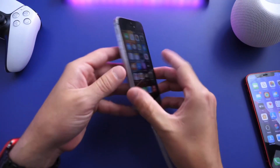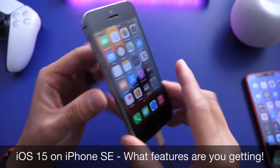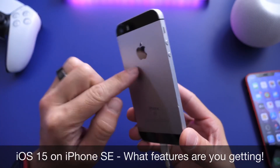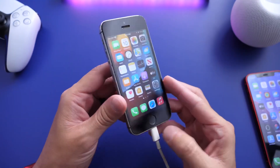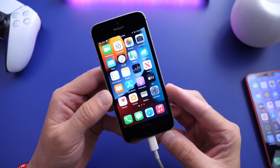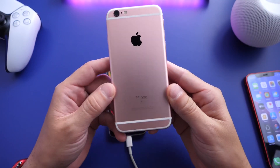Hey, GolsideDeviceHope here, welcome back to the channel. Today I want to talk about the iPhone SE first generation running iOS 15 developer beta 1. I think it caught everyone by surprise when Apple announced that iOS 15 will be compatible with iPhone SE first generation, the iPhone 6s, and the iPhone 6s Plus.